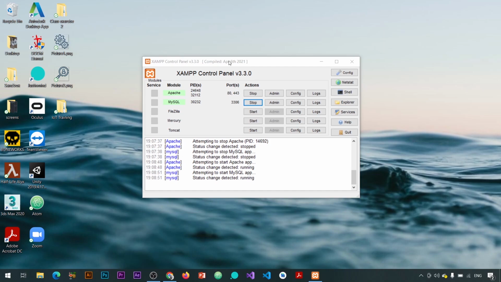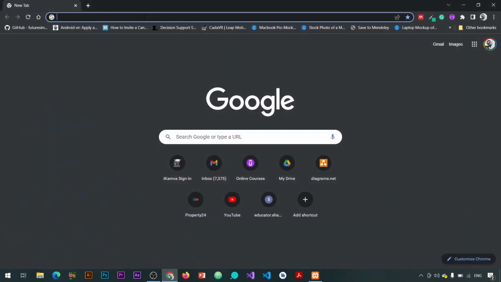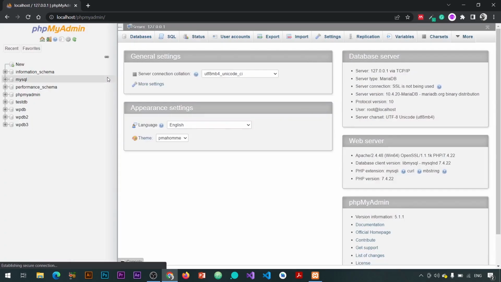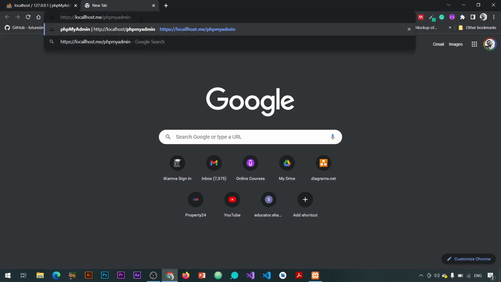Now, the next thing I have to do is actually access my phpMyAdmin. So I'm going to open up my browser, and I'm going to start typing in localhost. Now remember, the one we are looking for is this one over here with this specific icon. This indicates to me that I'm working within my localhost. So I'll simply click on that. Alternatively, if this does not work for you and you're being redirected to an internet source like Google Chrome with a bunch of search results, there is another way to do this. So I'm simply going to copy and paste a website called localhost.me phpmyadmin, and I'll simply hit run on this.